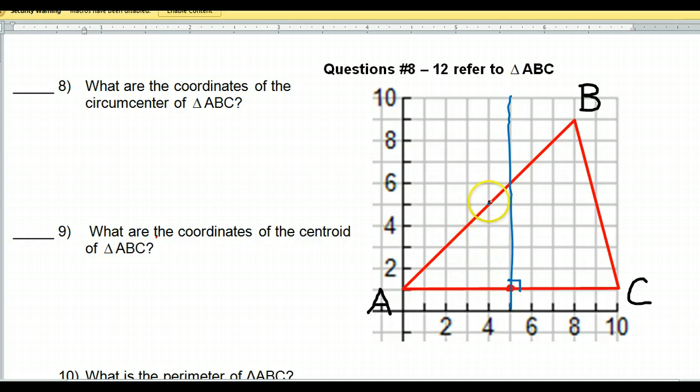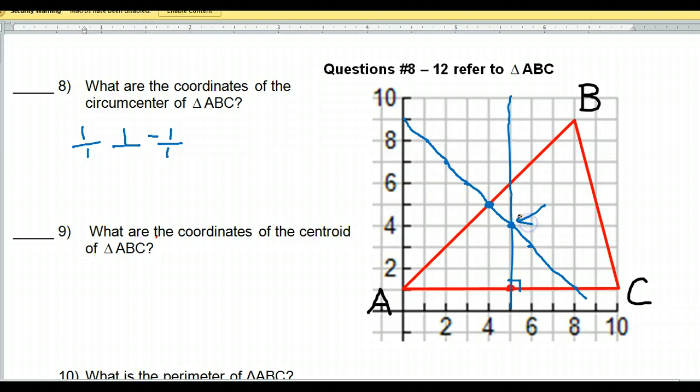This is the midpoint of side AB. Notice how it's going up 1 over 1. The perpendicular line will have a slope that's opposite in sign but reciprocal. The reciprocal of 1 over 1 is still 1 over 1, but I will go down 1 over 1 because it had to be opposite sign. So down 1 over 1 is like this. So this perpendicular bisector goes like this.